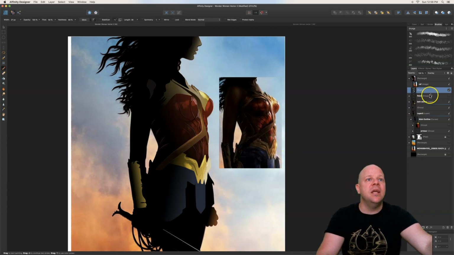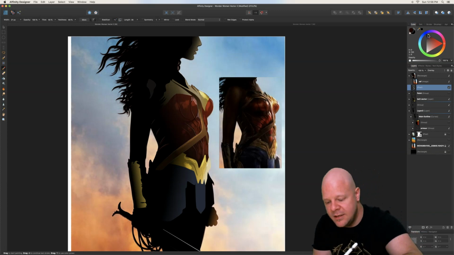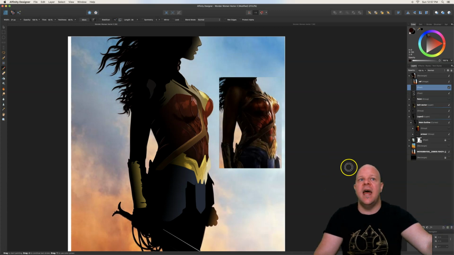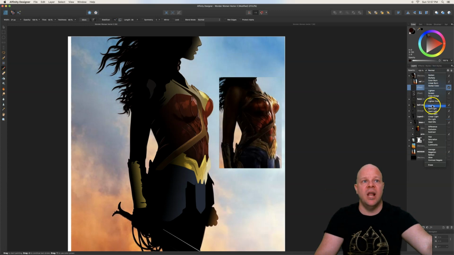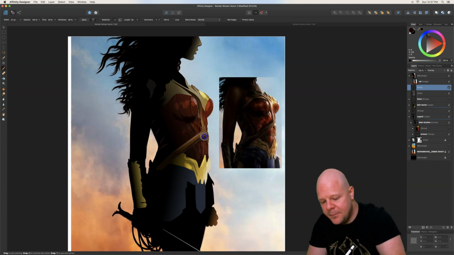And then we can do another pixel layer for the darks, or you can keep it on overlay. This is going to be however you want to do it. We can go to a real dark red here, and we can start laying in some shadows. Now, the only issue with this is when we go to erase, we're erasing both the highlights and the shadows. So it is a little smarter to make another pixel layer and then again make that overlay or soft light or whatever you were using, and then go in, darken everything up and do it.